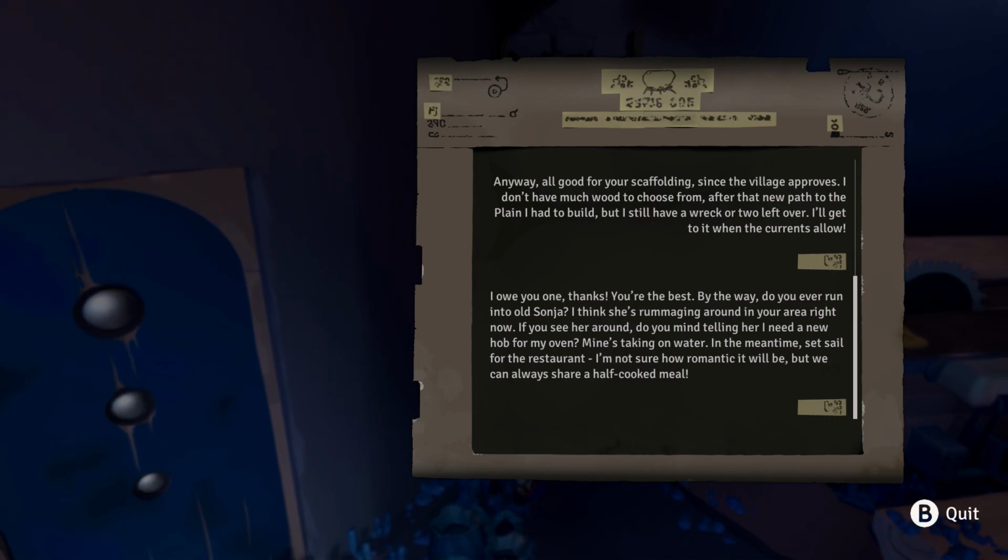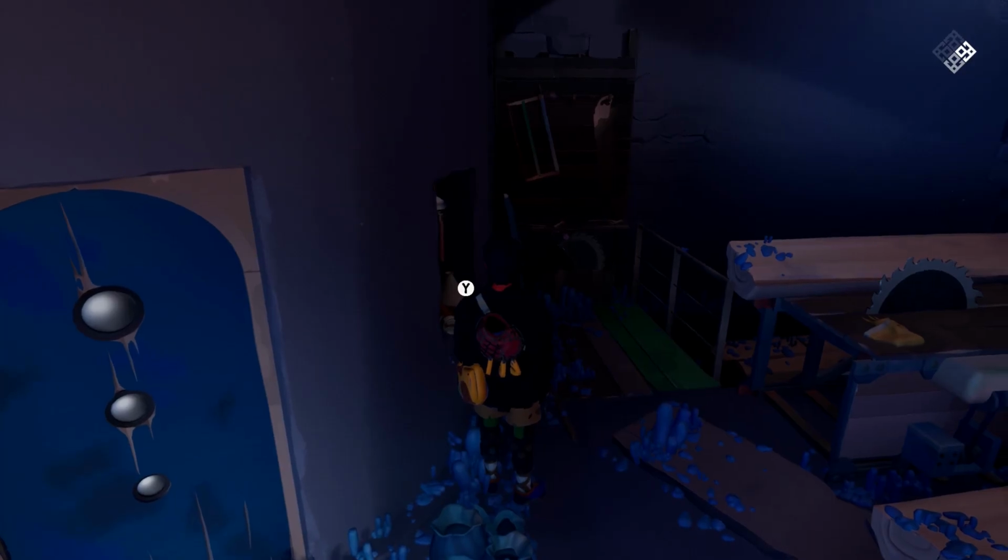You're the best. By the way, do you ever run into old Sonya? I think she's rummaging around the new area right now. If you see her around, do you mind telling her I need a new hob for my oven? Mine's taking on water. In the meantime, set sail for the restaurant. I'm not sure how romantic it will be, but we can always share a half-cooked meal.